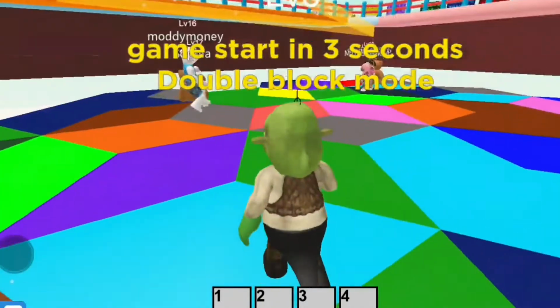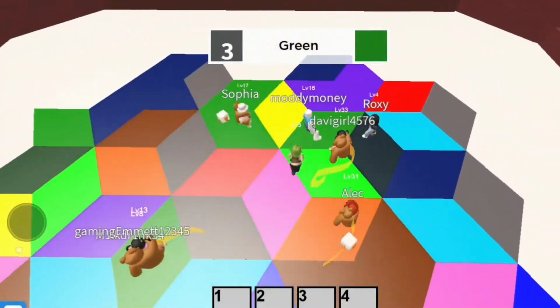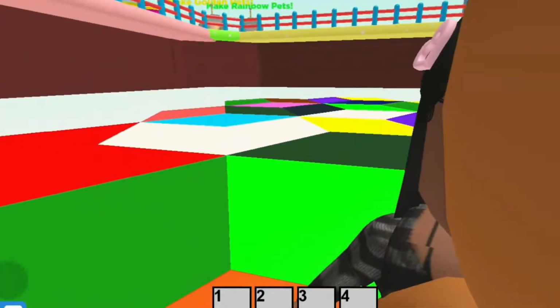Today we're gonna be playing color block. It's a double block mode, so I think there's a green, go. Okay, green, this is easy so far. So basically I gotta keep doing this.